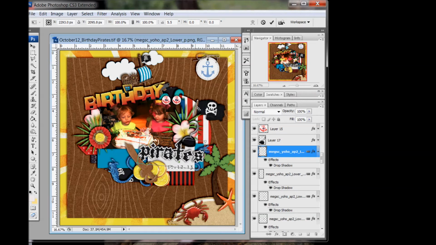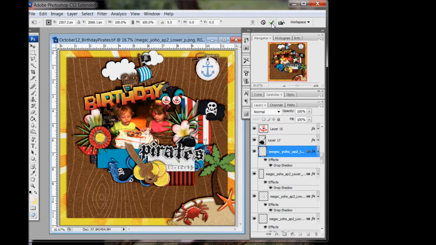I like to do this with titles, because I get the spacing that I want, but then I might change my mind about the placement. Maybe I want it up here, or down here at the bottom of the page. Title placement changes based on the elements I'm using.